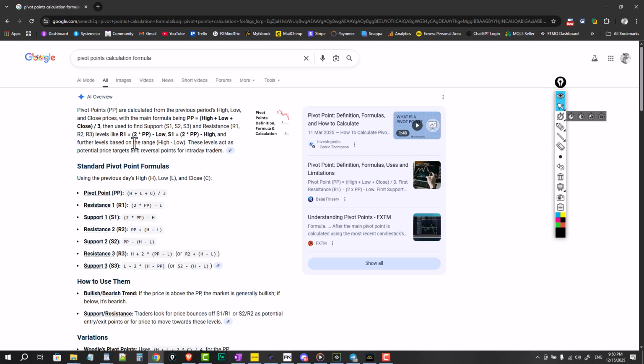Okay, now what you're seeing here from the snippet is the formula which is used to compute these numbers. So even without having an indicator that helps you to plot the pivot points on your chart, you can just plug the values that you need here and calculate them manually and just drag and drop lines on your chart to represent the levels. It's just that having a custom technical indicator that is going to do that for you will make things so much easier.